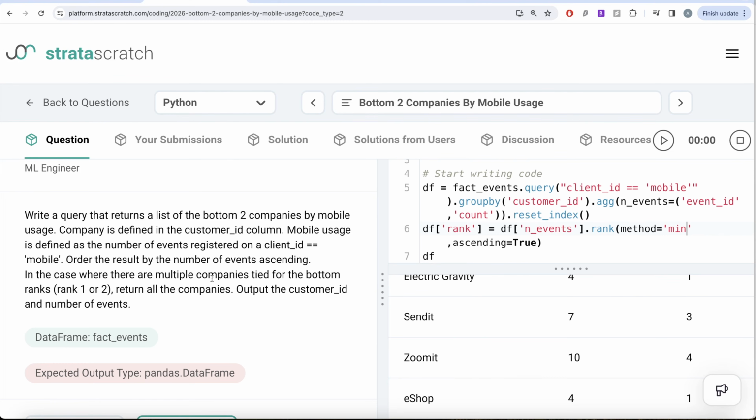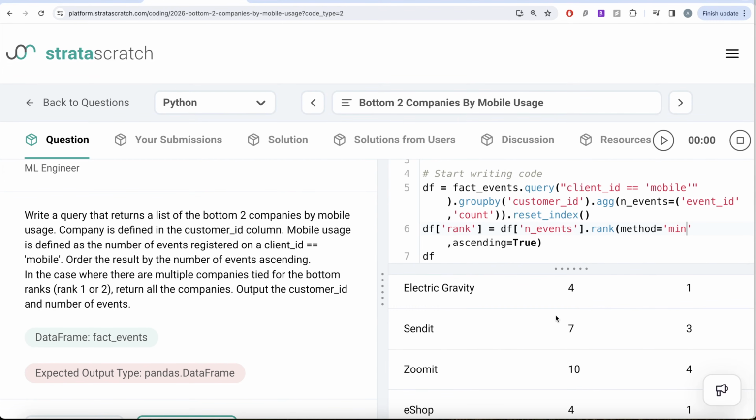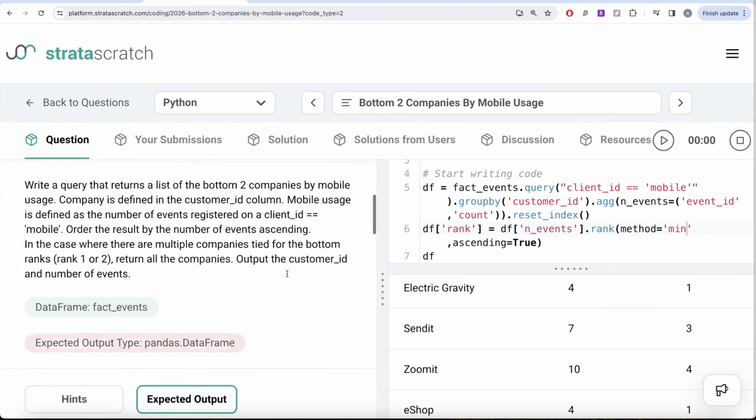The language of this question is very confusing. What they should have written is, if there is no tie. So for example, consider a situation where Electric Gravity had 4 events and eShop had 5 events. So obviously the bottom 2 are Electric Gravity with 4 and eShop with 5. In this case, Electric Gravity and eShop both have 4, so you have only 2 of them.